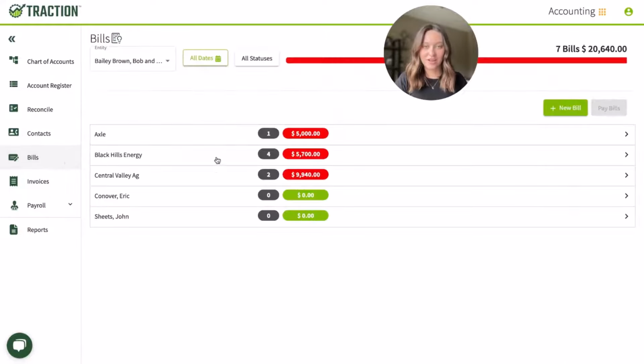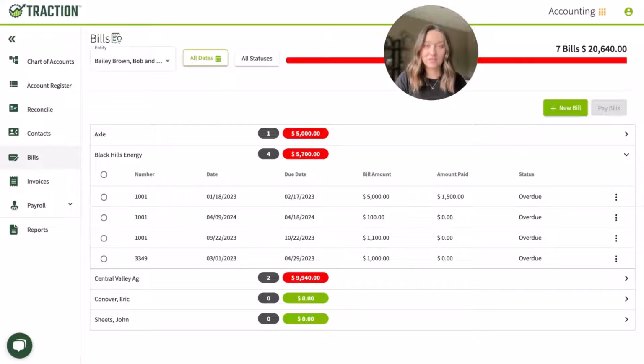Another portion which is great is going to be the bill space. This is for any accounts payable that you have. You can track that information in this portion of the program. So you can see my energy company, looks like I have 4 bills that are overdue. So I might need to get those paid, but thankfully this is a demo account. So what I can do is I can still, again, see a nice overview of what is overdue, what needs to be paid to whom. And we've got some reports tied to this as well.